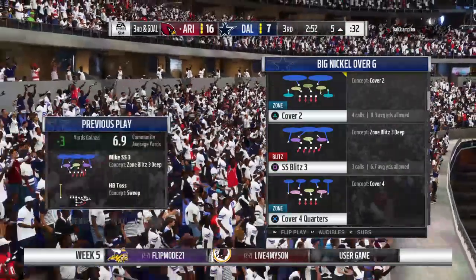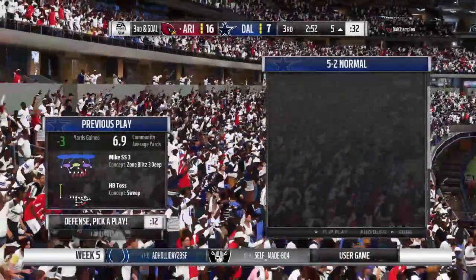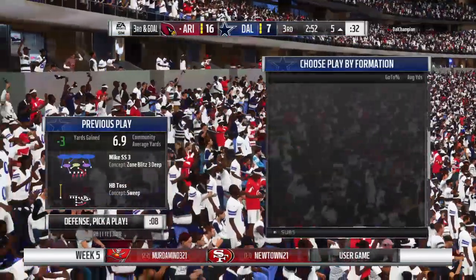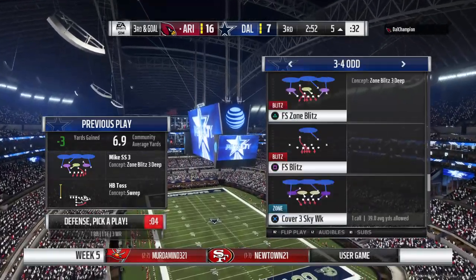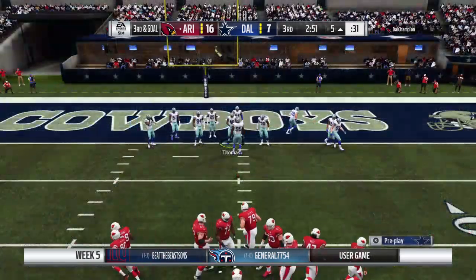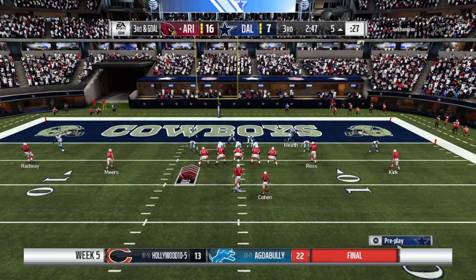On goal-to-goal runs, when you create lost yardage plays, the only way that happens is either called pressure or what I like to call straight-ahead pursuit. A great read, and they get to the backfield and make the play. And that was a big chunk of yardage lost. This is 3rd and goal now. 80,000 on their feet here in Arlington.